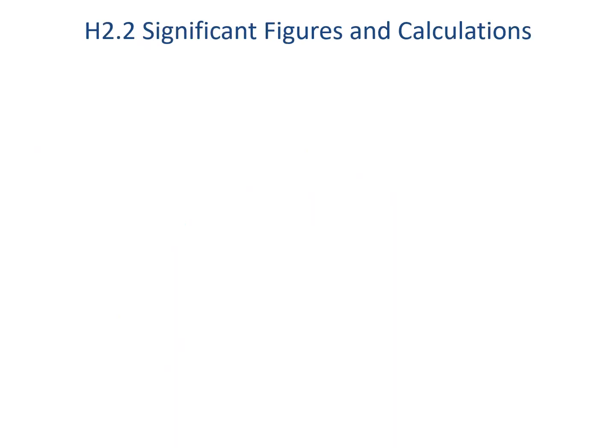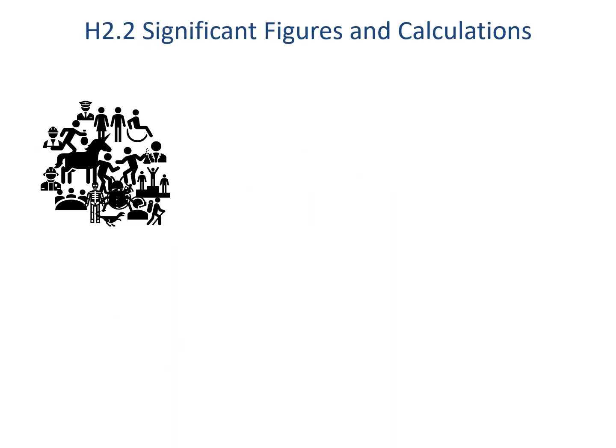Suppose I look at a group of people, and I estimate that there are about 20 people. They're a strange group, and I'm not really sure what's brought them together other than an unexplainable urge to congregate in large groups. I didn't count, so the 2 of the 20 is an estimated digit. I really don't know the number to any more precision than that.